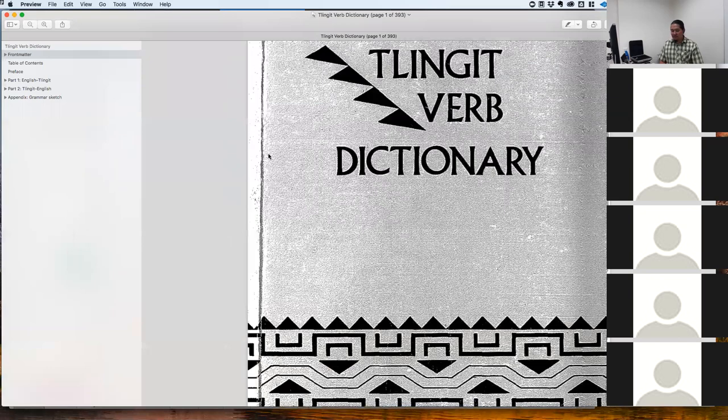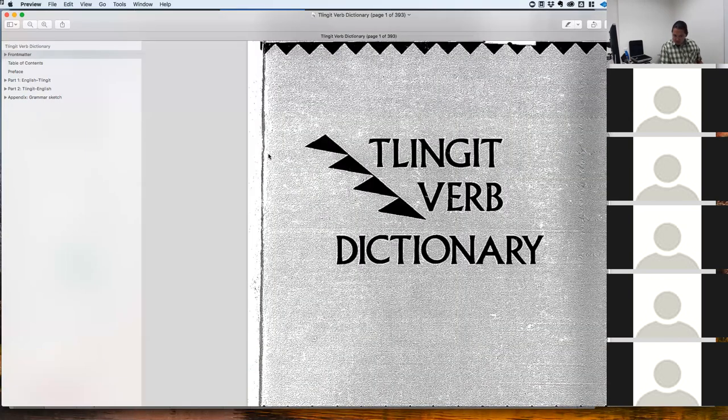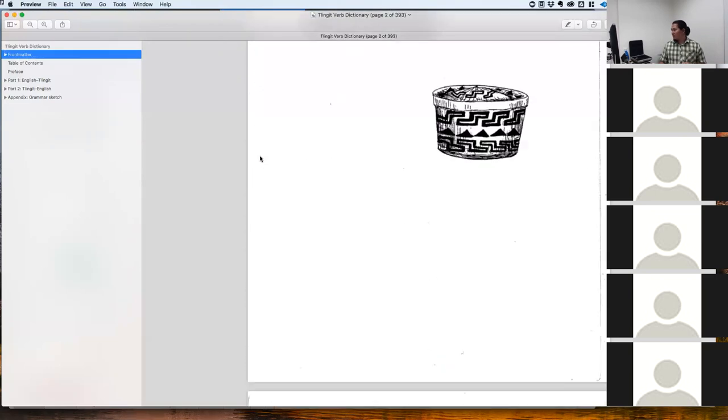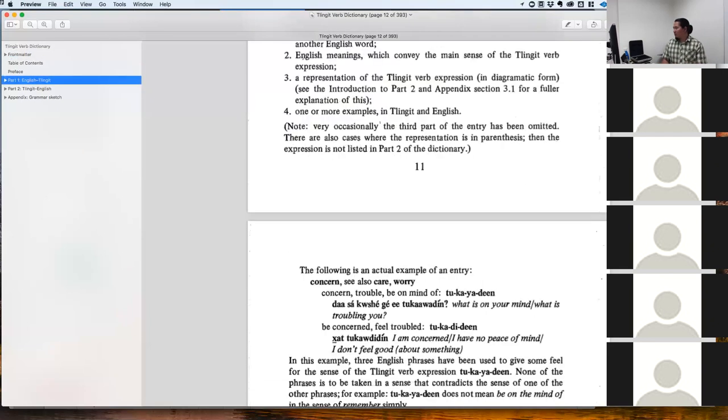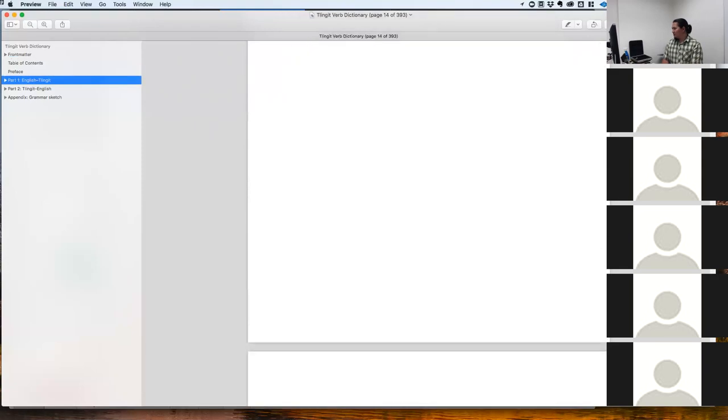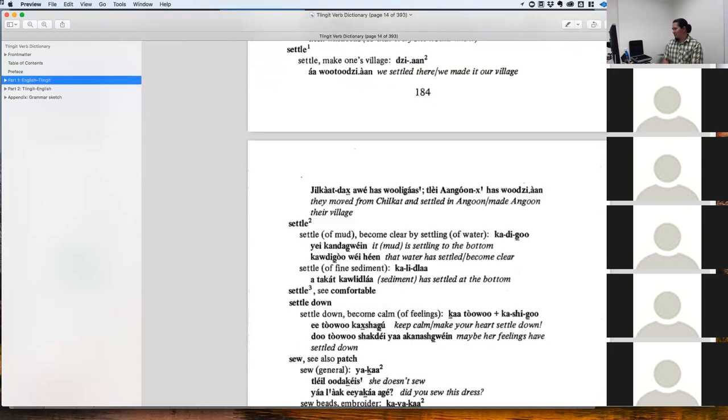The Tlingit Verb Dictionary, I think you've all hopefully used this by now. It has a yellow cover, and it's divided into two sections. You can read the text that talks about Tlingit grammar, but it's a little bit outdated, like we don't use some of those terms anymore. I think it's fun to see how people thought about Tlingit grammar 45 years ago. This book came out in 1973. But the primary thing is English to Tlingit, where you can look up a word, like we'll go find swim, just because there's a bunch of those. We were talking about these the other day.